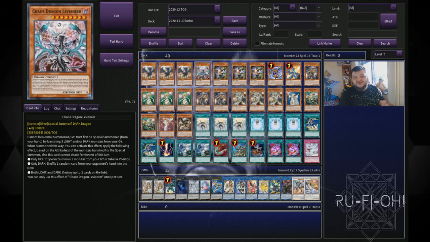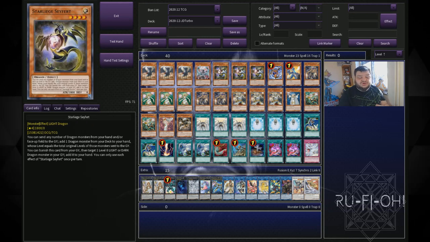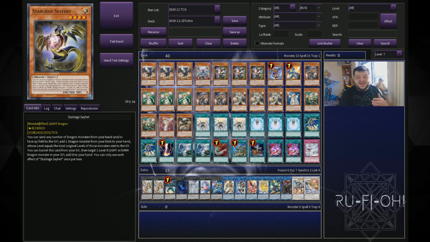And continuing on with big dragon boys, we've got Chaos Dragon Levianeer. We've got access to it so easily in this deck, why not take advantage of that? We've got ways to search it as well, which is also very nice. It's just a big boy. Yeah, we love Levianeer. We've got triple copies of Starleash Safer. Again, we've got access to it much, much cheaper now than we had before. It's a really good way to get your dragons into your hand that you need to.